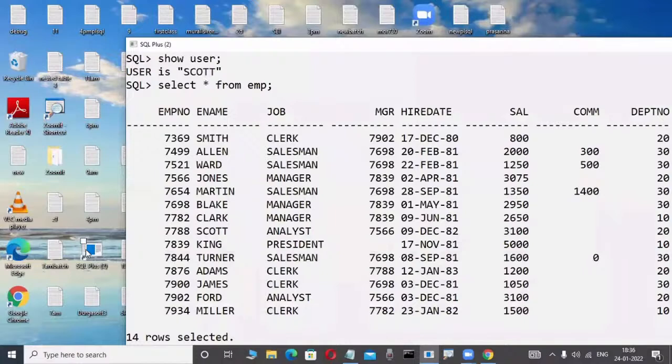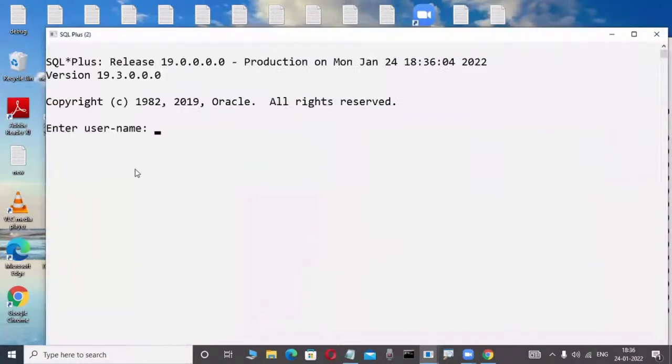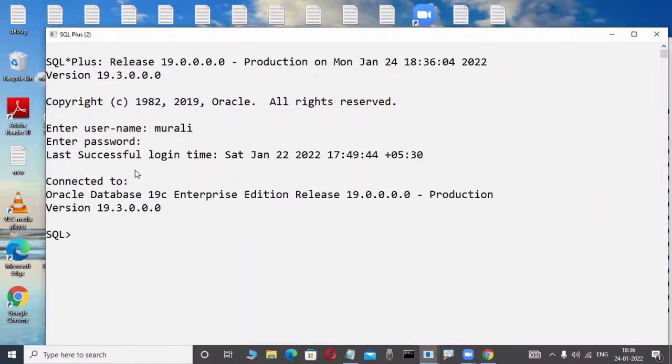Now I am opening another session. Now observe here, my name is Murali. For example, another employee is there. Murali is an employee. Imagine an employee. What is this user? How can I create this? Later you will be familiar with all these things. Don't worry, big concepts you will learn. Now check it out, observe the scenarios.